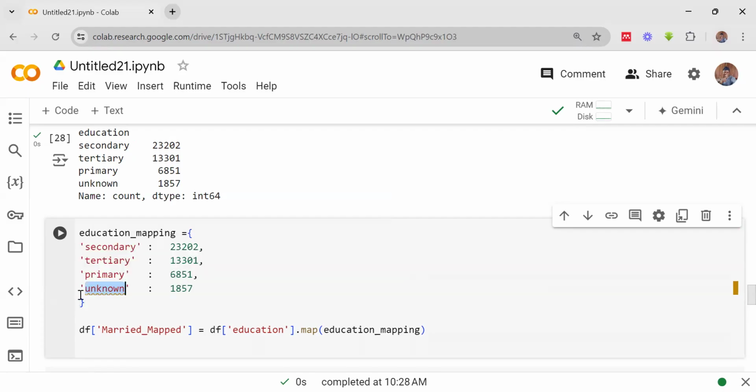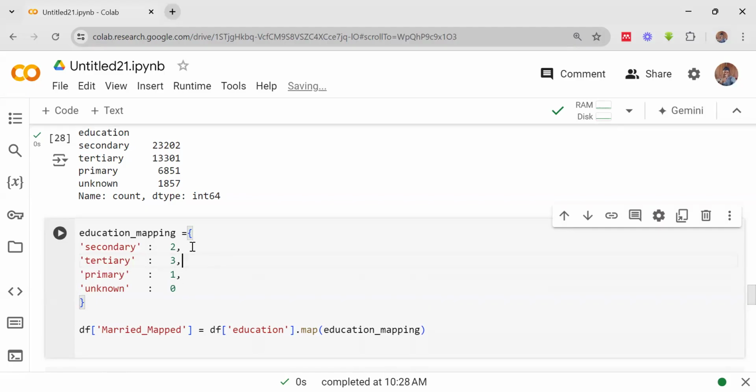So it is now left for us to say the one that will be 0. Let me use unknown to be 0. Primary to be 1. Secondary to be 2. I think it's commonsensical this way. And tertiary to be 3. So you could have done it maybe 1, 2, 3, 4, or you could have said 0, 1, 2.